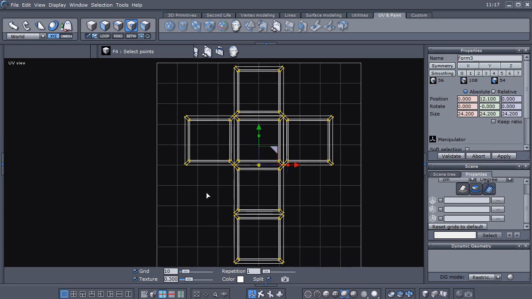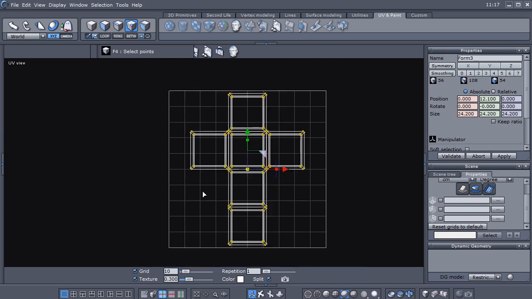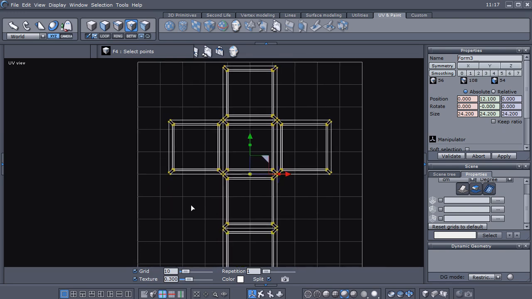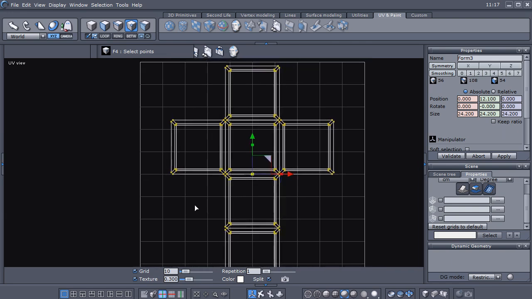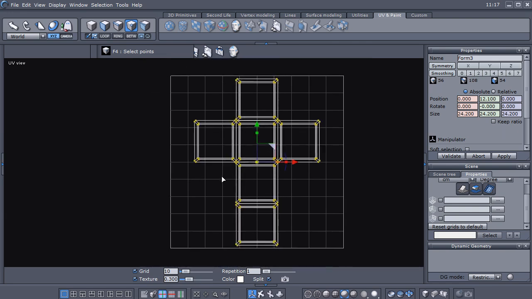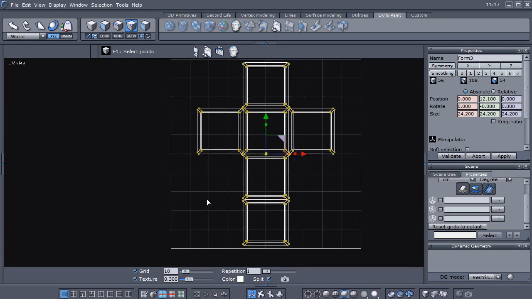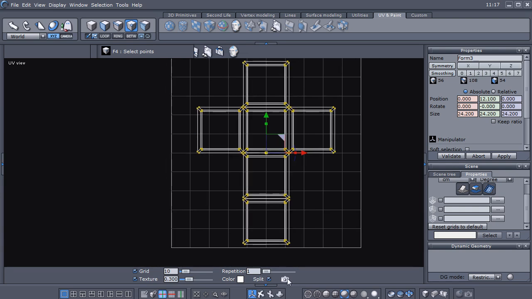So basically we've got our cube unwrapped, and so now let's go ahead and export our UV. And you do that with this little icon right here. It looks like a camera.